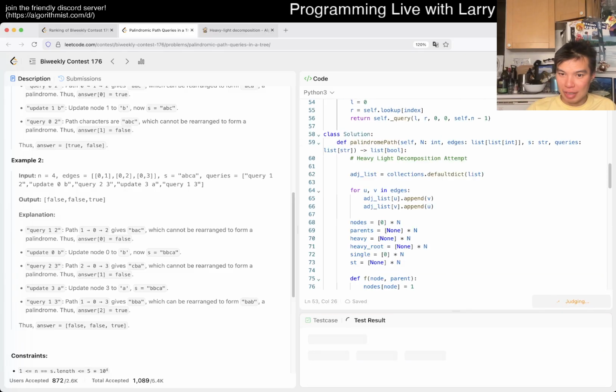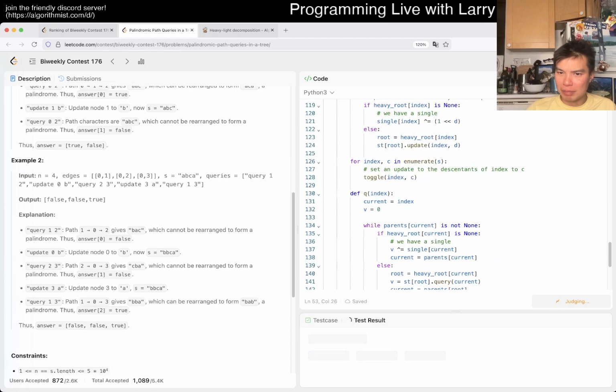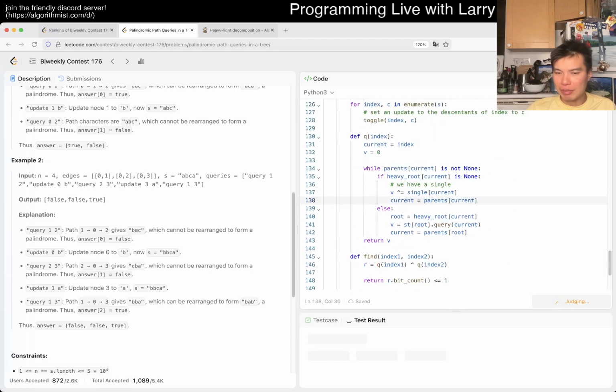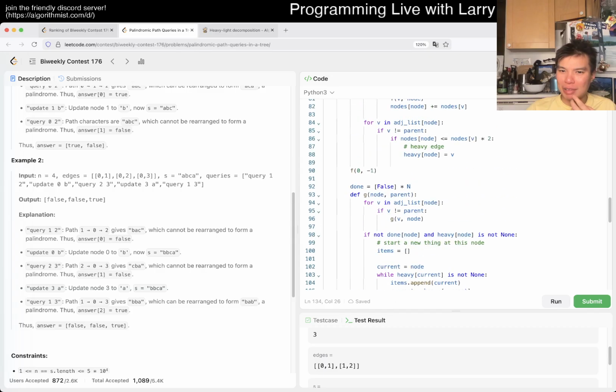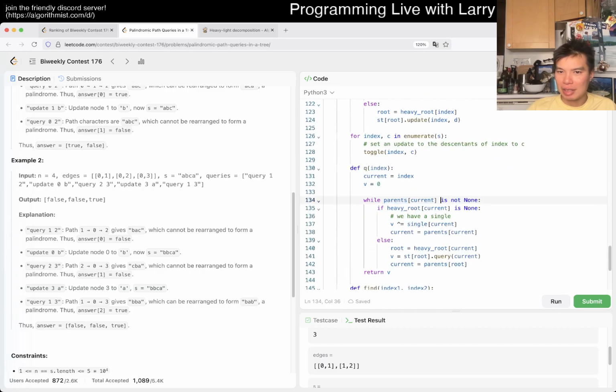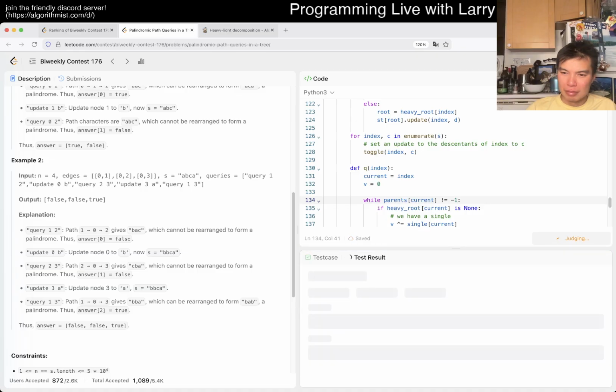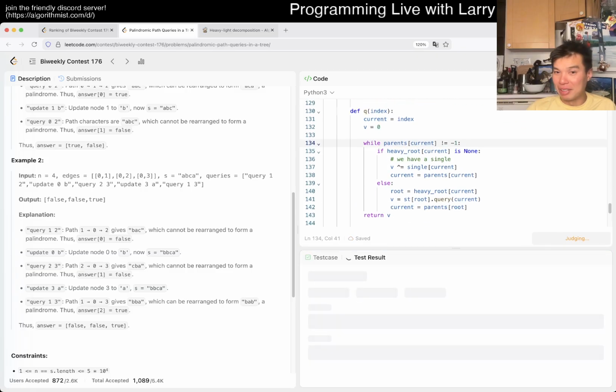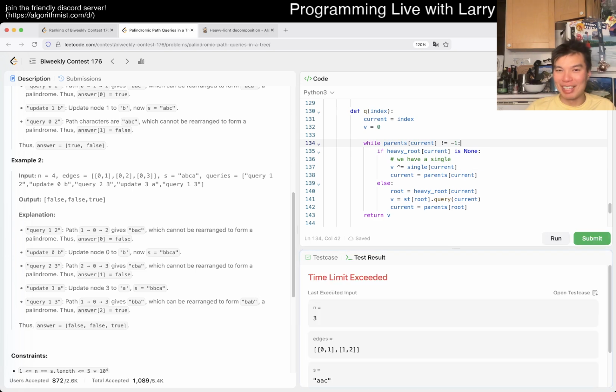Hopefully this is right. Oh, it's not. Oh, it should be, but if it's infinitely looping, then one of these is wrong. Well, just that parents. Oh, his parents is -1 because of the way that I wrote it, so it's never going to be none. That's fine. Maybe there's other things, but I think the idea is right. Maybe obviously the implementation is wrong. Well, the idea I didn't come up with, but that's okay.